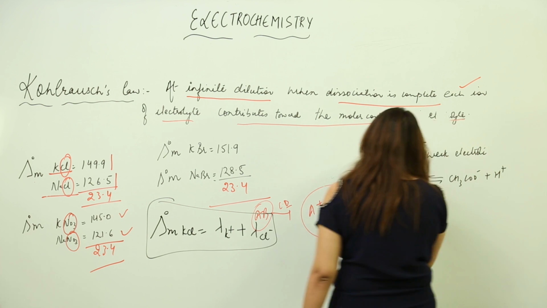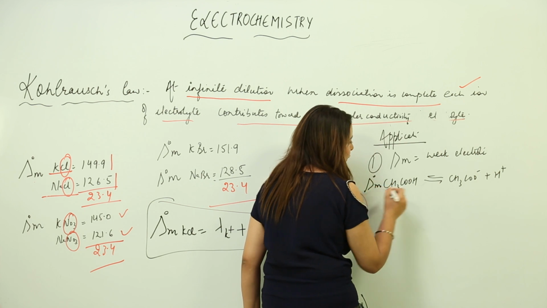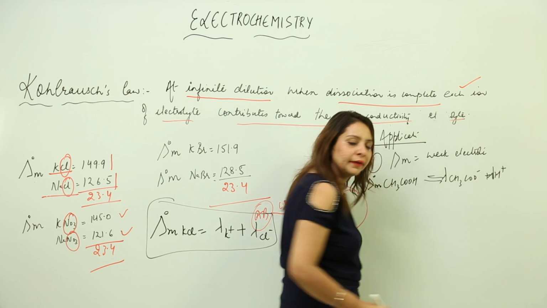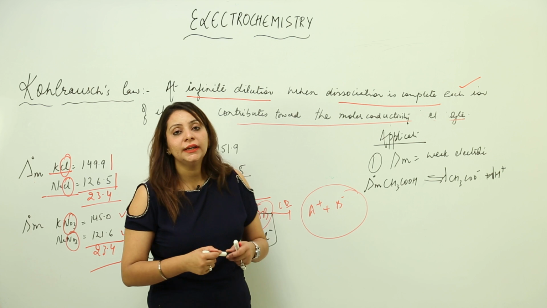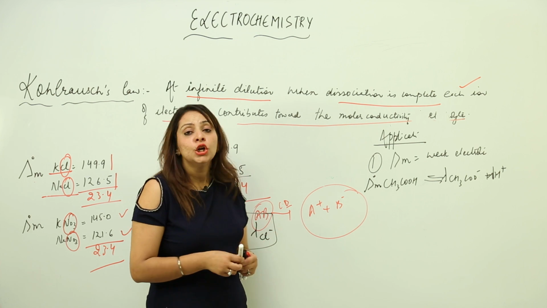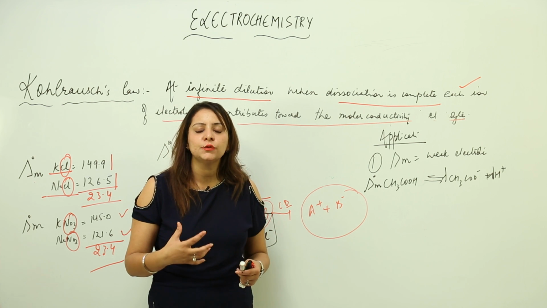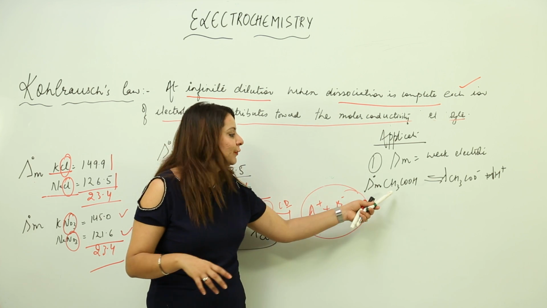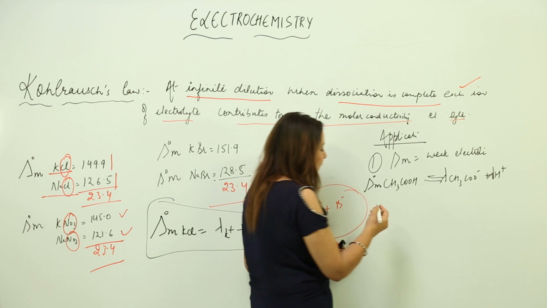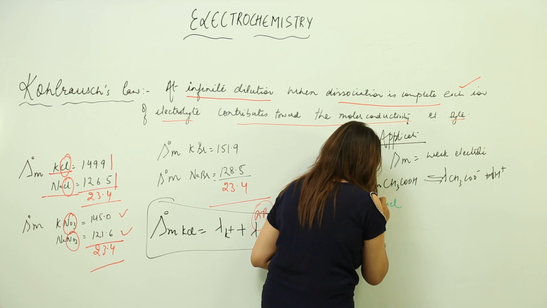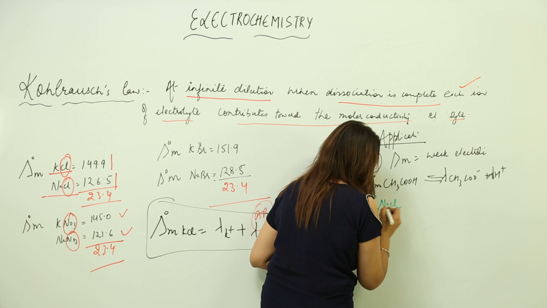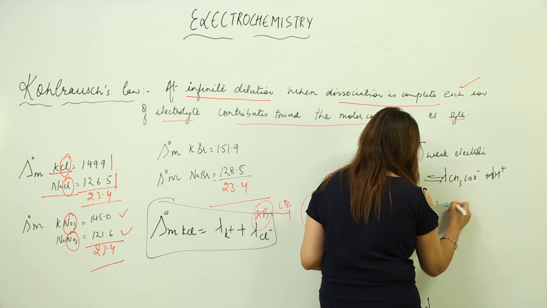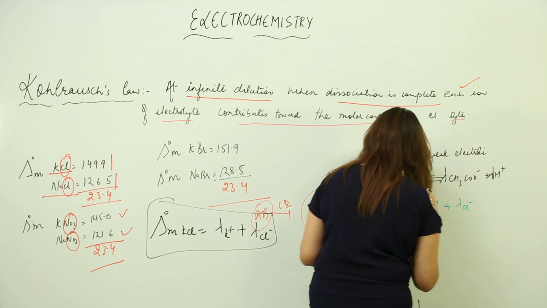If I need to write the molar conductivity of CH3COOH, I will write its contributions as lambda of CH3COO negative and lambda of H positive. Now how do you get this? For this, take 3-4 electrolytes which have at least one ion common with CH3COOH. Let's take NaCl first. The molar conductivity for NaCl is the conductivity of Na positive plus lambda Cl negative.